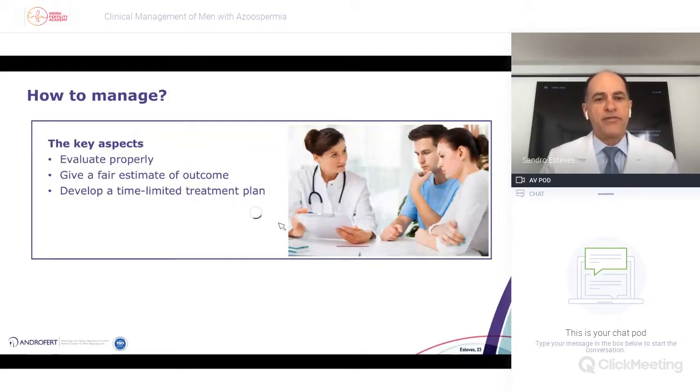This is an algorithm where we start with the differential diagnosis of azoospermia. We have gone through these steps before because it's important to make the clinical diagnosis of obstructive azoospermia, hypogonadotropic hypogonadism, and non-obstructive azoospermia due to spermatogenic failure. These are 3 different conditions. So when I make the diagnosis of non-obstructive azoospermia due to spermatogenic failure, I need to counsel my patients about the chance of finding sperm for ICSI.